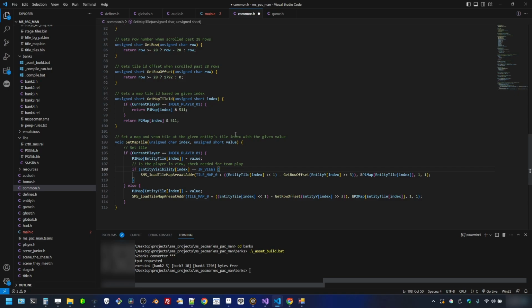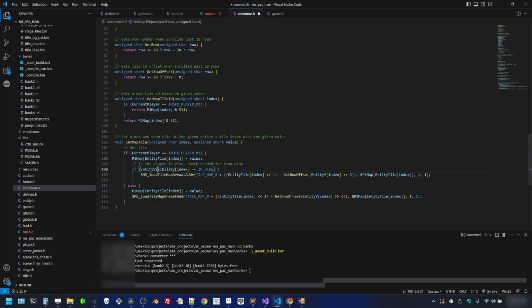So if the current player is player 1 here, that's true in team mode, and it's also true in single player mode. The only time it's not true is when in 2-player mode, where they're alternating. So the map does change there. But when we're in team play mode, the current player will always be this, and that's why we're making this check with it being in 1-player mode. So some background there. Sorry about that.